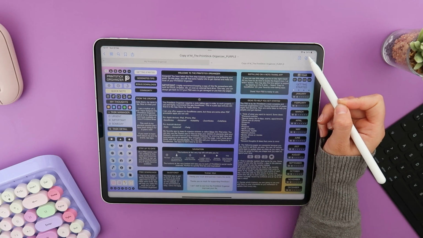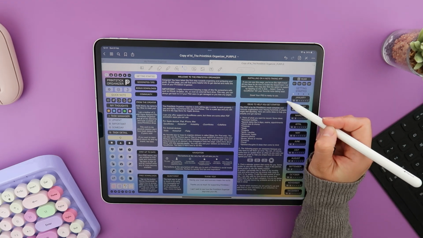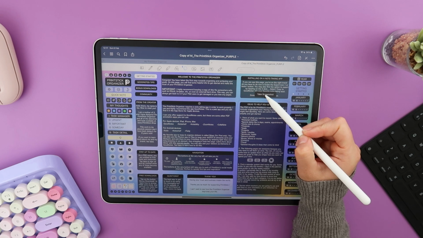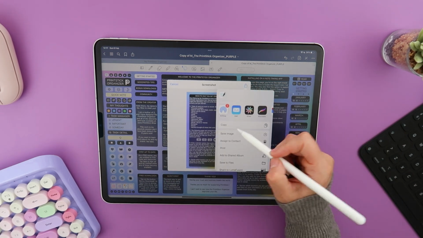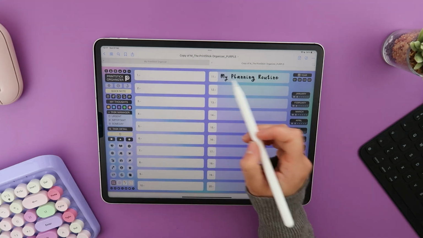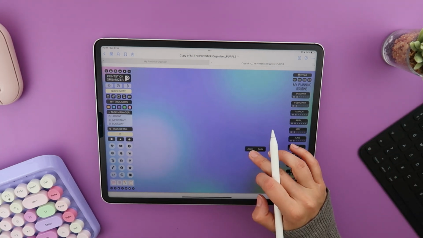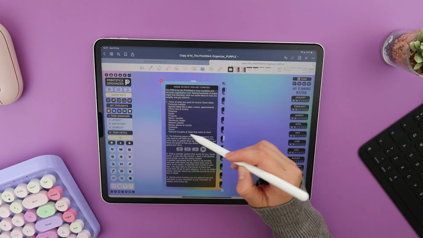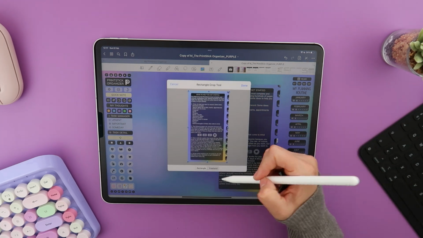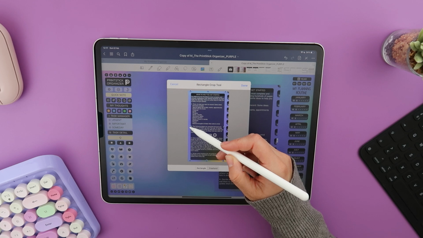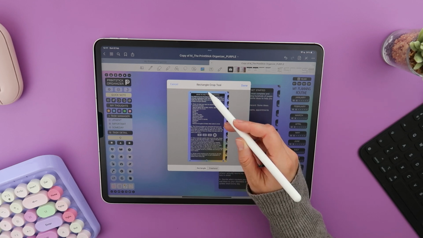So I'm gonna go select my lasso tool, and then I'm just gonna go around this part of the page, tap on that selection to take a screenshot, tap on this arrow, click on copy, head back to my notebook section. So go back to my notebook index and then open this new section that we have just created. And then I'm gonna paste that screenshot that I just took, and I'm gonna crop out the parts that I don't want. So just tap on the image using the image tool, tap on crop, and now I can cut all of the extra spaces here out. Now I have this right here for quick reference.